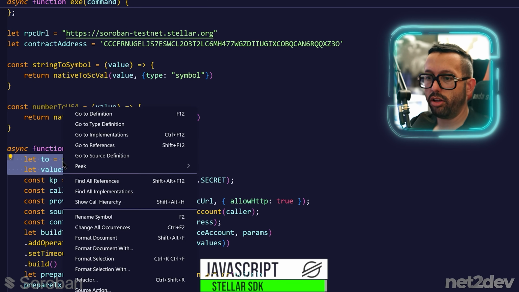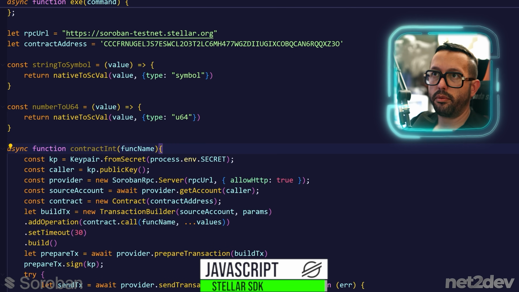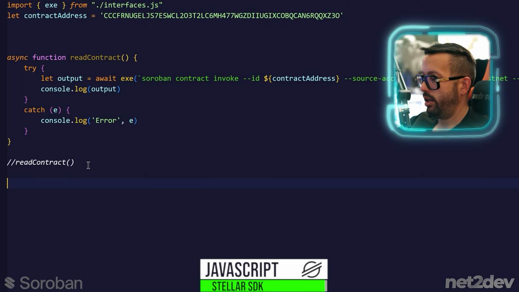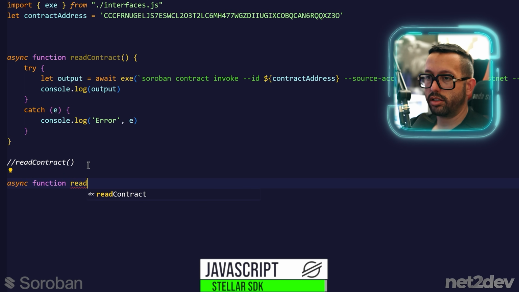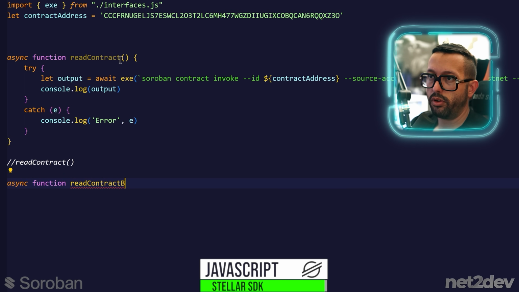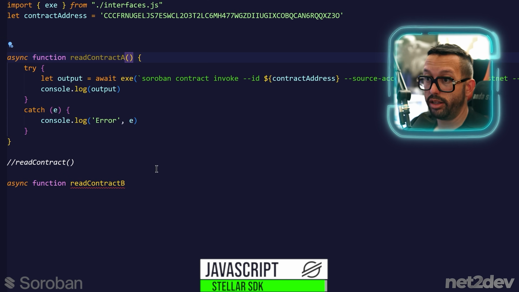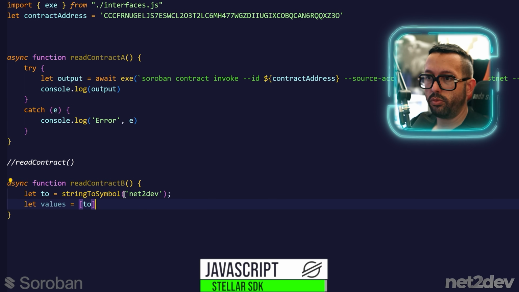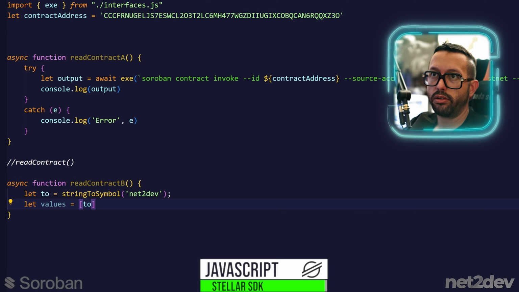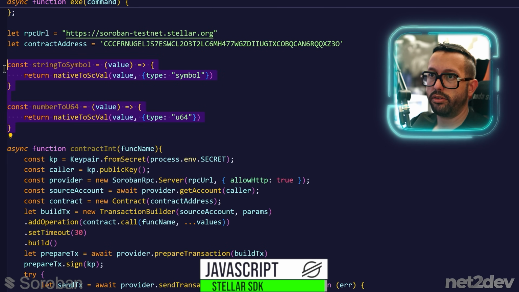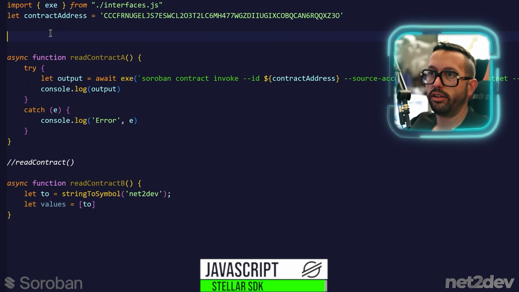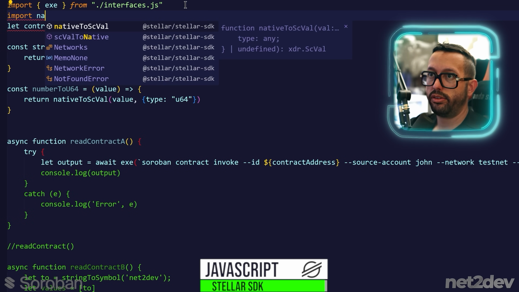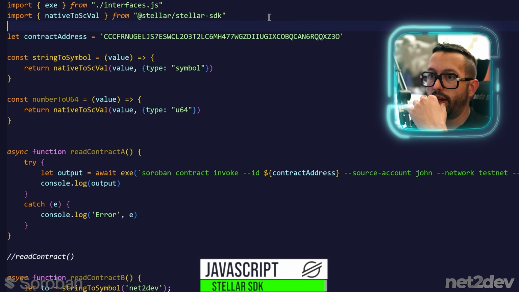So then this is strictly to make calls to the blockchain, to the smart contract. Okay, I'm gonna bring Soroban calls here, and then I'm gonna prepare that function right here. Async function read contract B. So we have this function done using the CLI, but then this one is done natively with the Stellar SDK. And now we can provide those values once again. Now I have to pass my functions that I created to convert this. So I'm going to say, grab this, and then let's go to calls. Let me define this here, which also means that I have to bring those interfaces or those modules here. So I'm going to say native to SCC val. Okay, so that's good.